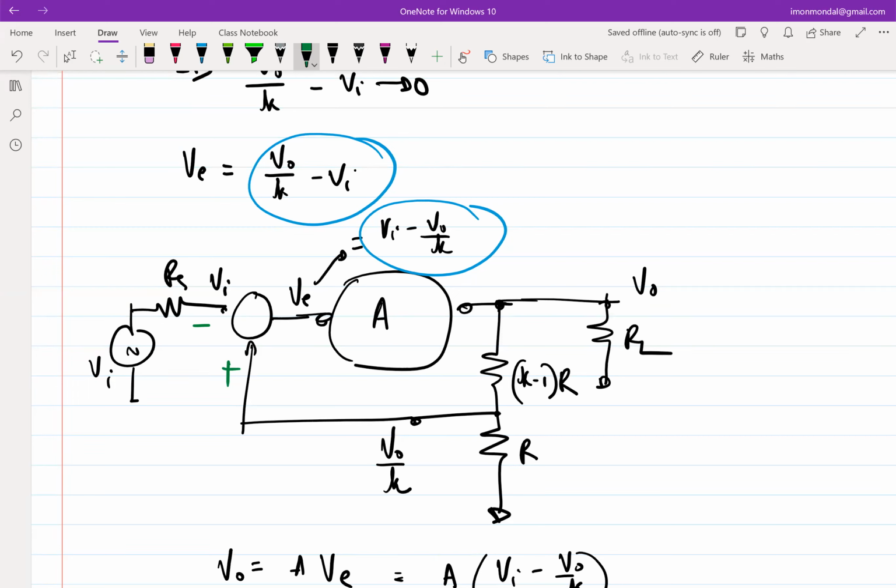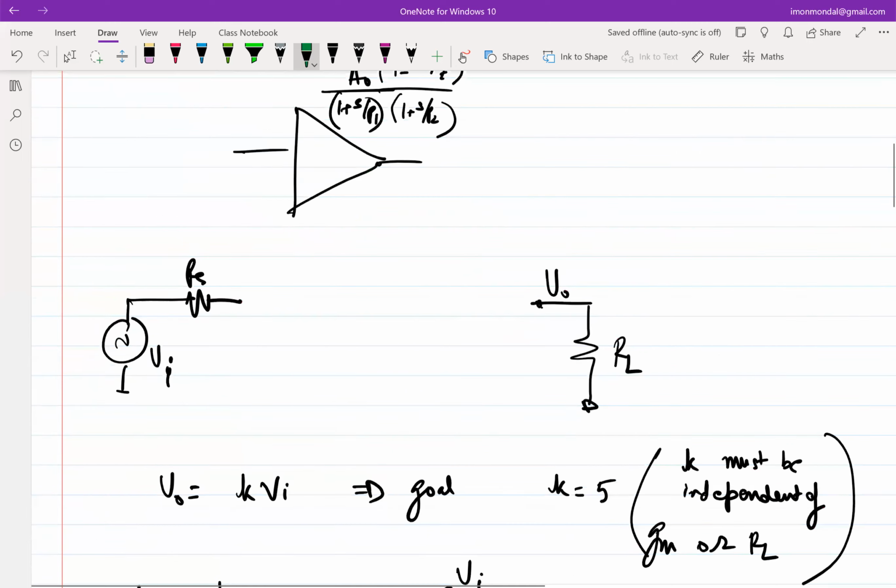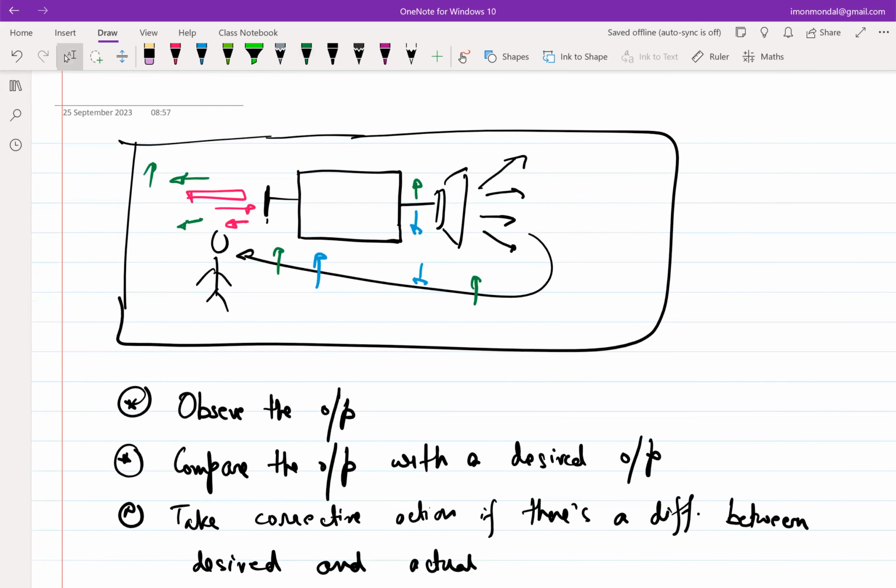Will the loop still work? It will work. Okay. So why will it work? How would I know whether the loop will work or not? The difference will be the same, but is the sense of the loop correct? If I go back to the first example, you didn't know which side to move the slider to, right? If you move the slider in the wrong direction, you are still observing an error. But are you increasing the error or reducing the error? You're increasing the error, right?